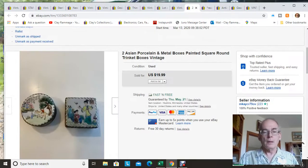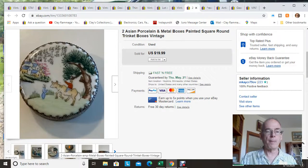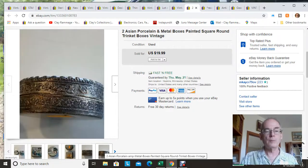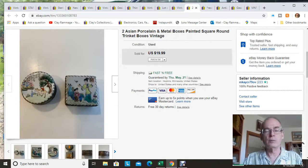Next were these two little Oriental trinket boxes. I don't know where they came from, but I think they're Japanese. Here are the original price stickers marked 50% off $12.50 when they were new — just beautiful little trinket boxes. These sold for $20 with free shipping, which is rare for me, but I did it on this one.